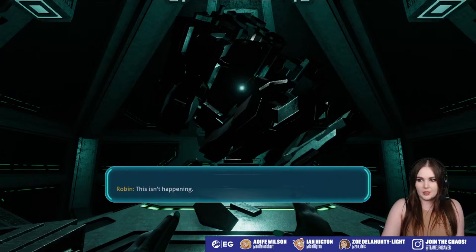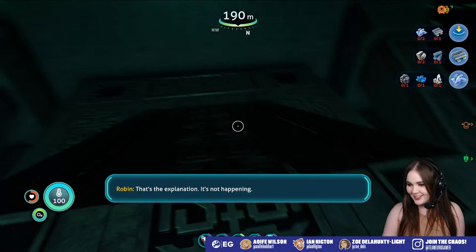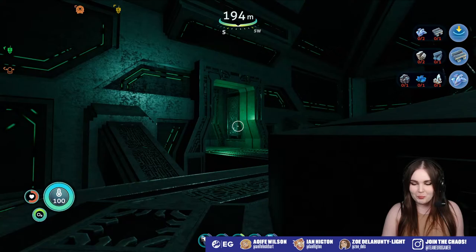Hello? That's not a good vibe. This is not happening. That's the explanation. It's not happening. Ah, yes, denial! I know that well. That's a great strategy, just denial. It works really effectively. What the fuck? Do I now just have something in my head? It's not a buddy alien, Orion.